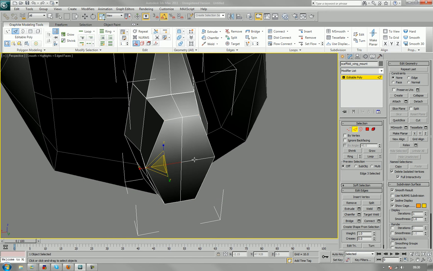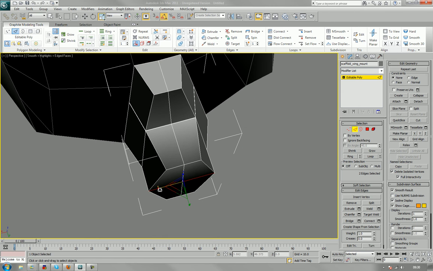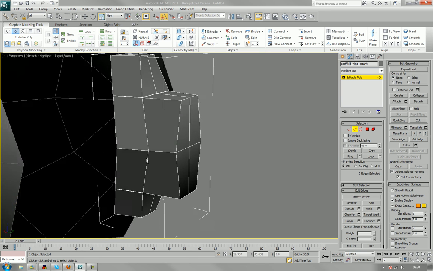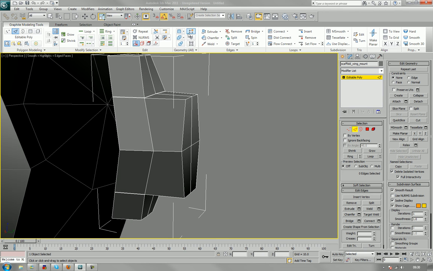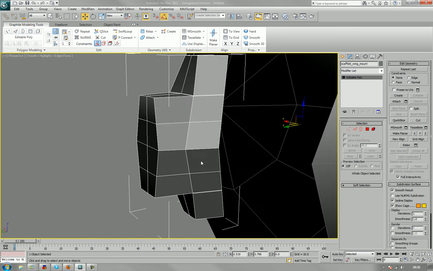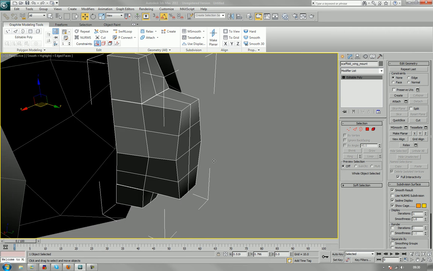Okay, let's look at these middle ones. Just work by eye, you see? Like so. Okay, now then. What I'd like to do, ideally, is either swift loop that one and that one, or I can even chamfer, though if I chamfer, I'll lose this middle one. So, I think, again, working by eye, I'm just going to swift loop there and there. And the good thing is that it obviously follows the form that we've already made.